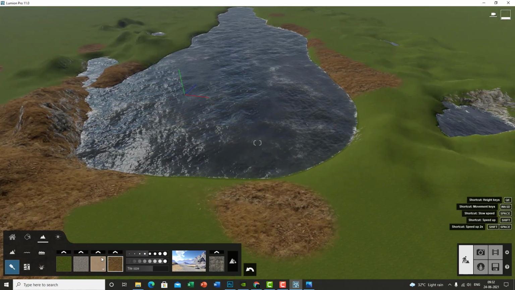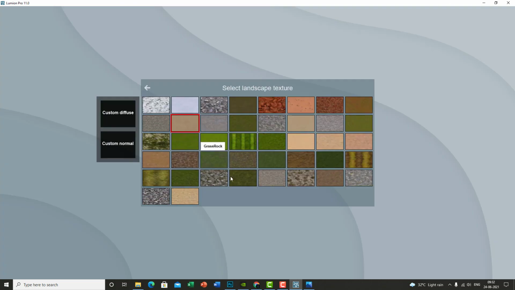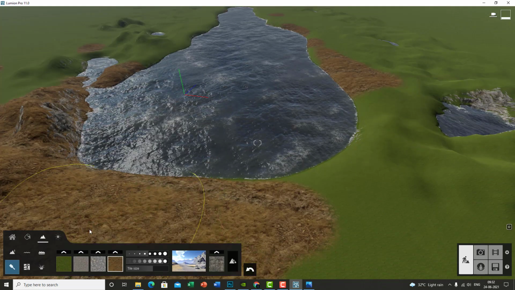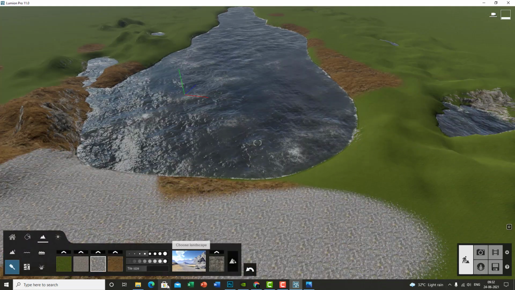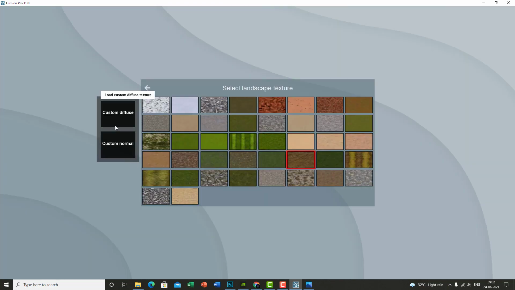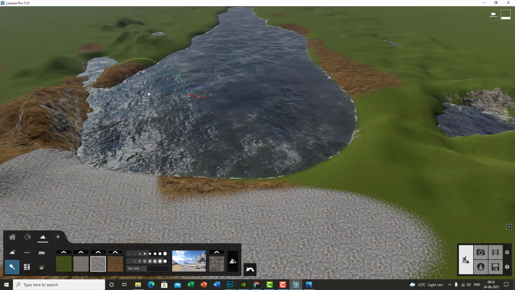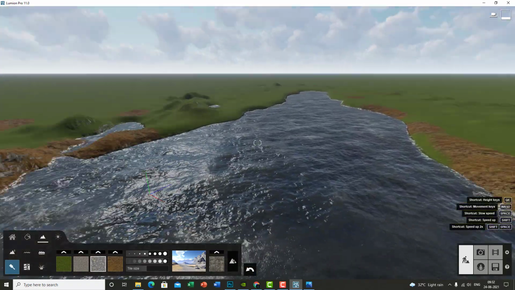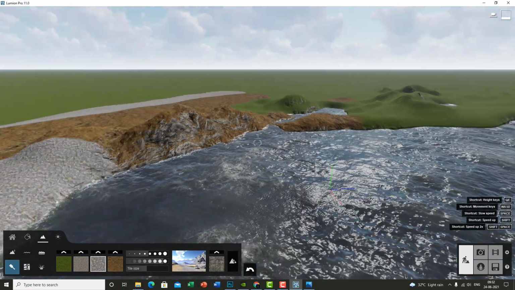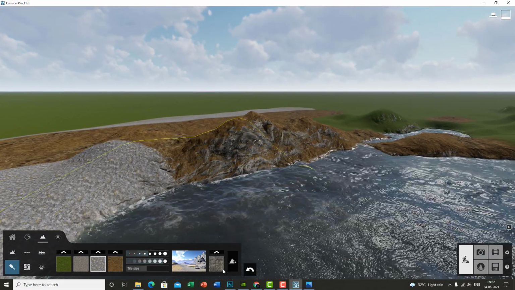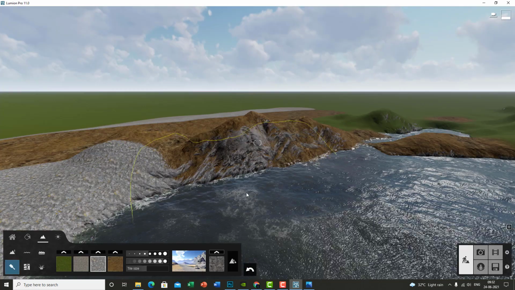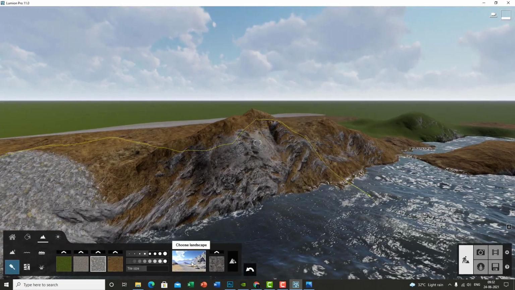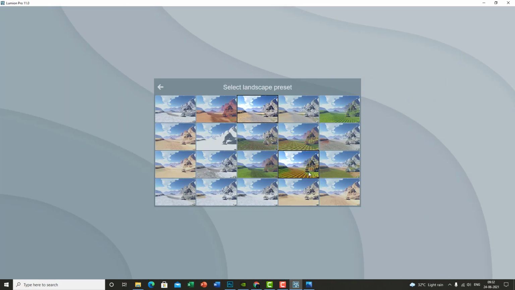There are lots more, and you can actually change the landscape types from here. You've got so many different types of landscapes over here. You've got rocks and things like that. You can go with that, or you can even load your own custom diffuse and custom normal maps, which will give you the height and things like that. And from here you can toggle the side rocks, basically. So these rocks here can be changed from this. You can change the texture of those rocks from there, or you can change the entire landscape if required from these default options. So you've got so many default options.